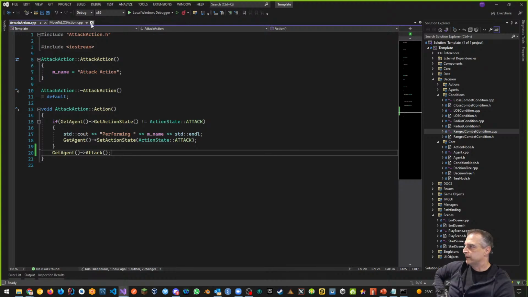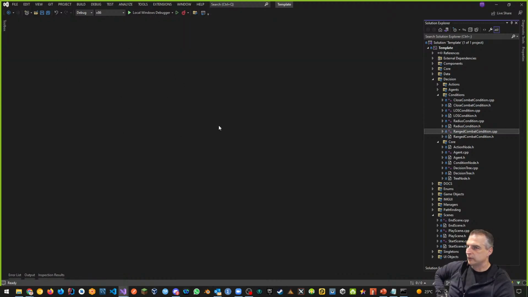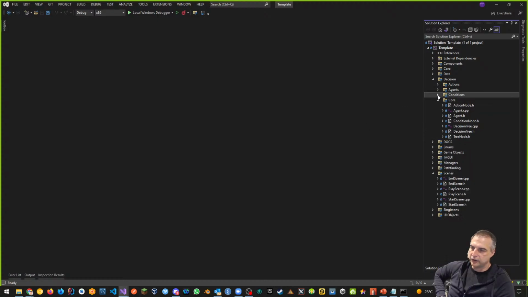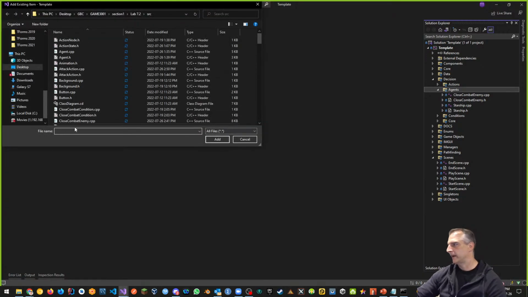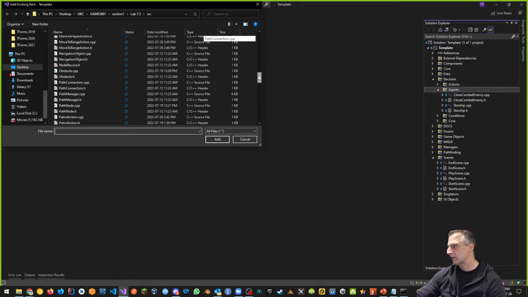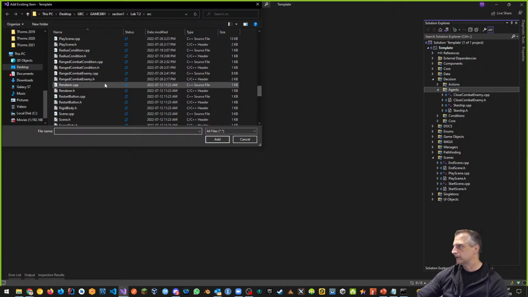And what I want to do here is I want to add in the new agent, which is the range combat agent. So let's add that in. So right click, add existing item. And we're going to add in the ranged combat agent. So let's go down to here, range combat enemy. There it is. And let's add it in.